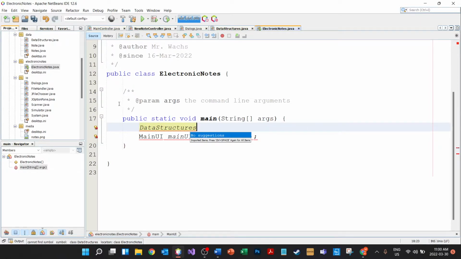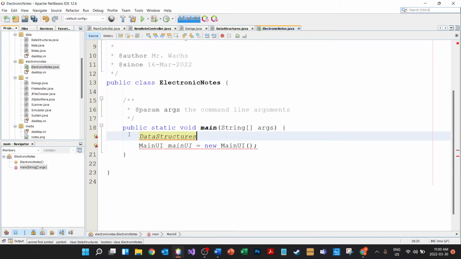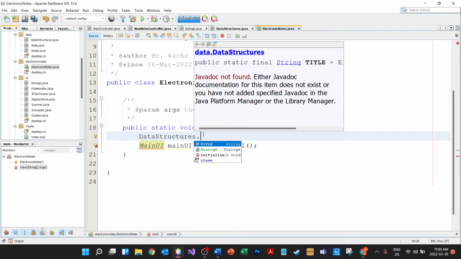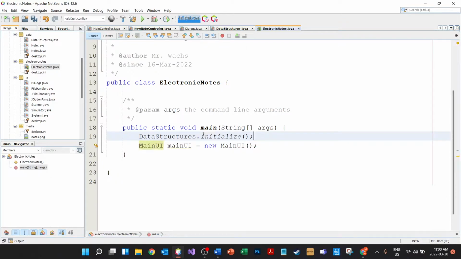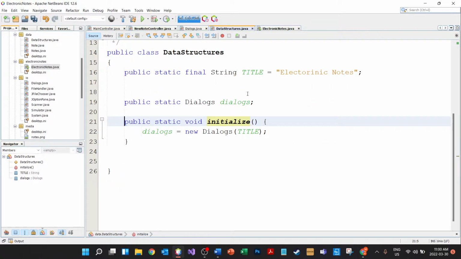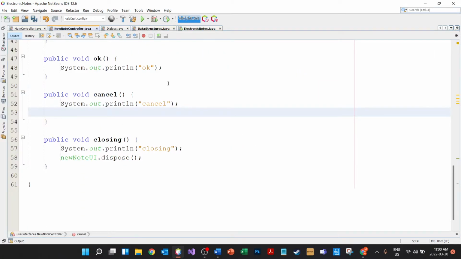Did I spell that right? Yes. And I better import that. Dot. And I'm going to initialize things. So things are initialized at the start, which calls this method, which sets up the dialogs, which sets up the title. So now, when I'm over in this new note controller, I can use data structures.